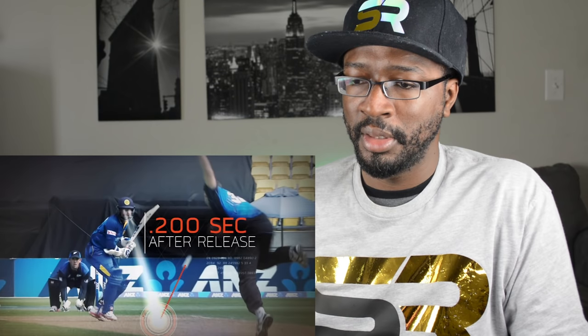If enough topspin is generated, a bowled cricket ball can sink more than 30% faster than gravity alone will make it fall. And to make batting even more challenging, cricket bowlers bounce the ball on the way to the batsman. This can reduce the ball's speed by more than 40%. So to track the time of bounce, the batsman will shift his gaze away from the ball to where he predicts it'll bounce, just 200 milliseconds after the bowler's release.